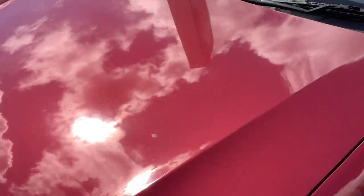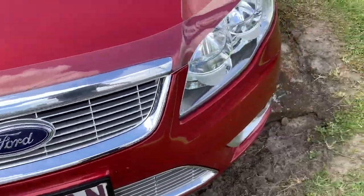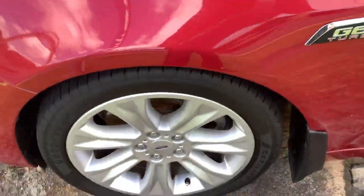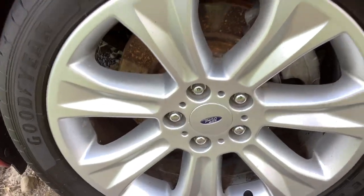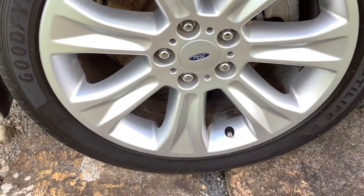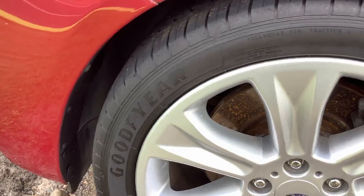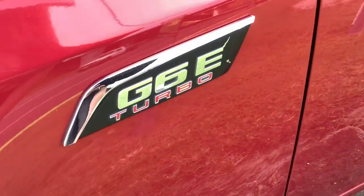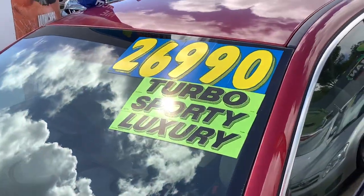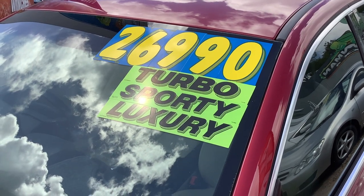This car's for sale at Pacific Motor Group on the Sunshine Coast in Maroochydore as well. The paintwork is in almost mint condition. It's a sporty car, a sports luxury model. First alloy wheel — stacks of tread left on it. Don't see any curbing on the wheels. Gorilla tyres. It's a G6E Turbo. It's $26,990.